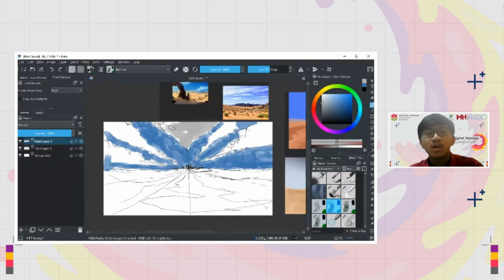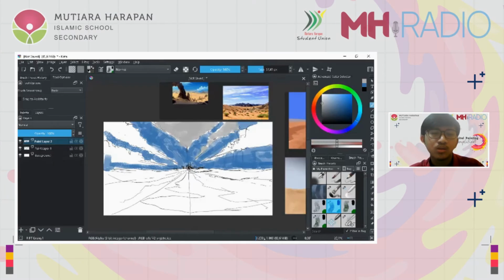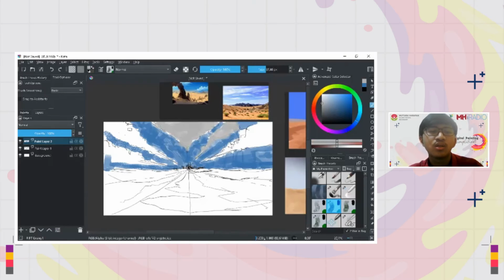So the reason why I'm painting it very loosely and not too opaque is to not make the sketch disappear from your painting, because sometimes you still need the guides in your sketch.